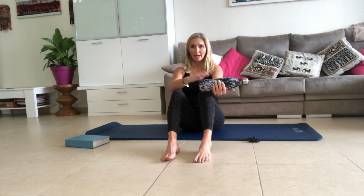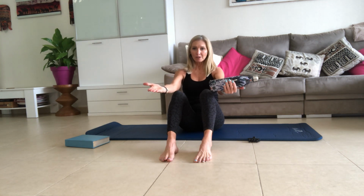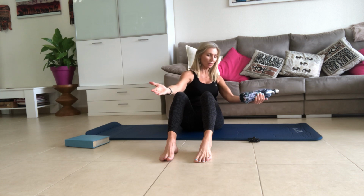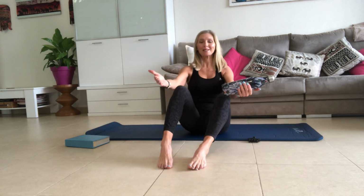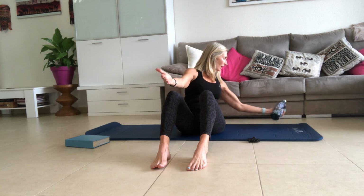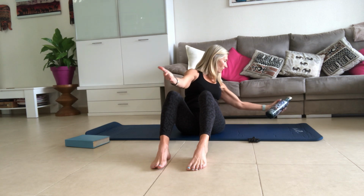Allow the bottle to balance in your hand. Legs are parallel. Breathe out, belly button to spine, so you tilt your pelvis, your lower back towards the mat. Then rotate your torso. Keep this arm in line with the shoulder and bring that arm back. And then inhale, come up. I'm just going to come forwards a little bit. So we're going to exhale, tilt, rotate, and reach. And inhale, come up. Tilt, rotate, reach, and come up.